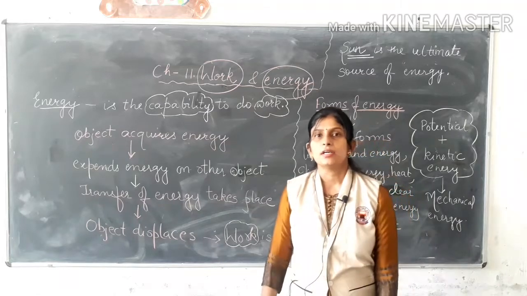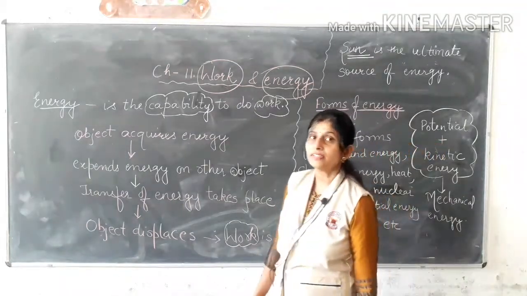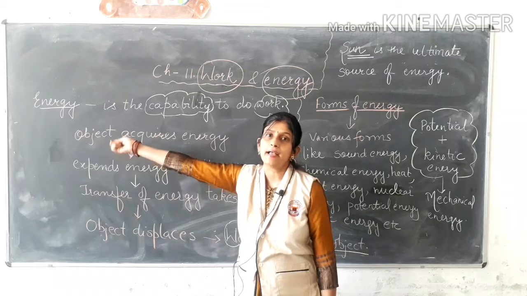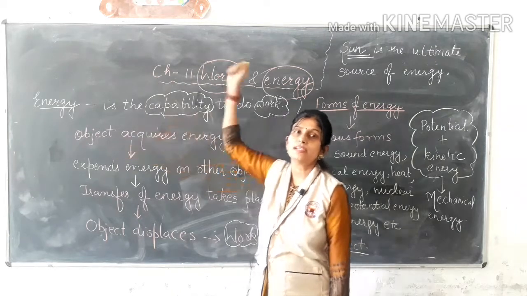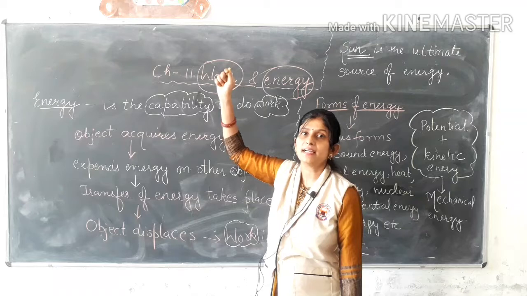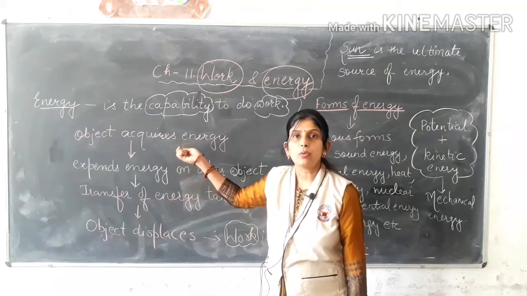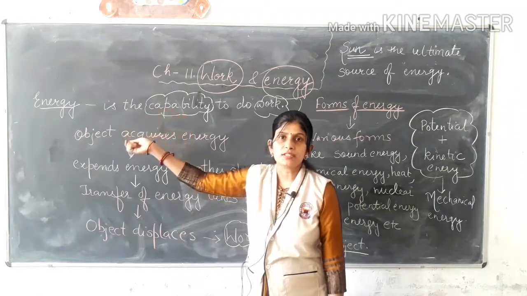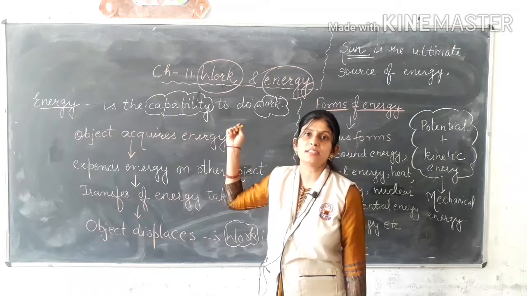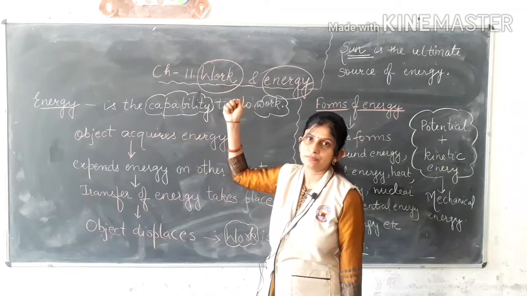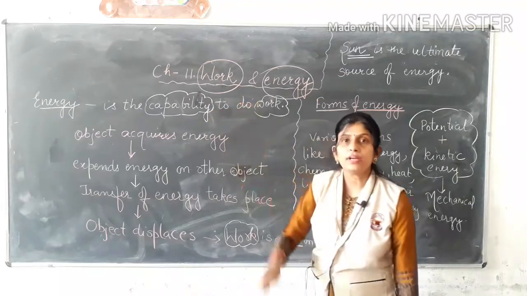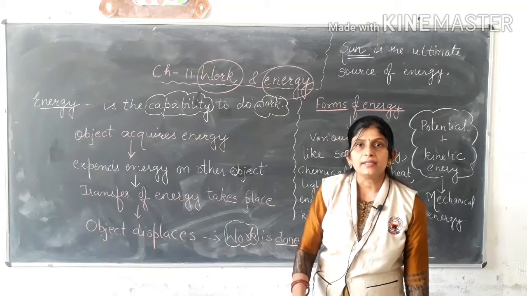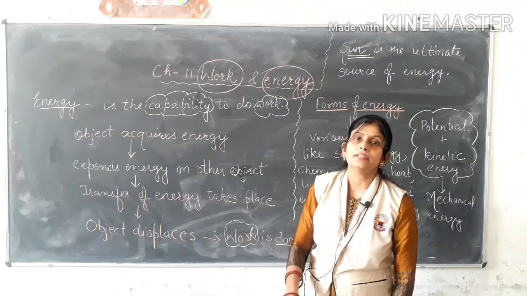In both the cases, you must have observed that in the first case the golf stick, in the second case the hammer, both are raised to a certain height. After attaining a certain height, they acquire an energy called potential energy. So first of all, the objects who are doing work on another objects acquire energy. Then they are moved down, so their potential energy is converted into kinetic energy. Then they strike another object.